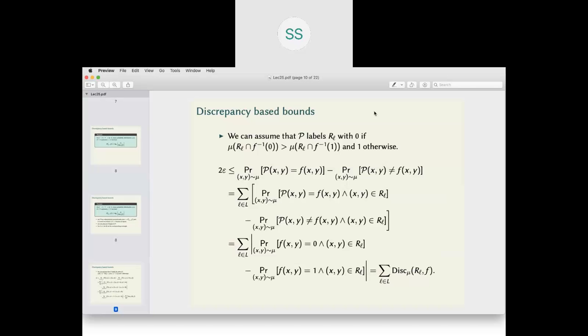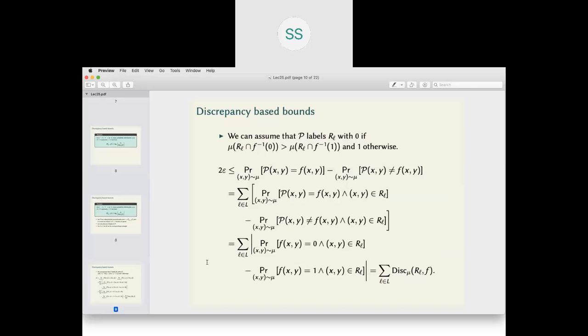So what we are doing is, okay, there is a small error here. In the last line, it should not be equality, it should be less than or equal to, instead of equality. So I'll make the correction when I share the slides. This part should be less than or equal to. Okay, so the protocol outputs all zeros or all ones. So we just replace with whatever is being done. So this is less than or equal to, and we have the absolute value sign.